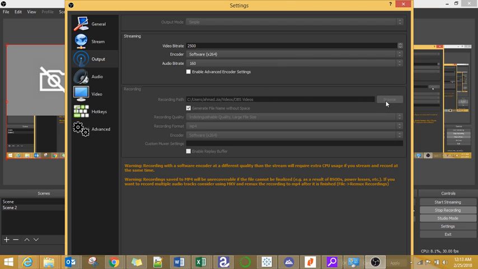The very important thing is to choose the video location where you want to save the videos, whatever you are creating. For me, because it is disabled, since right now I am working on this video, it will not allow me to choose another location. It is frozen. You can see this is my location. This is the folder I have created, an OBS folder where this video will be saved.